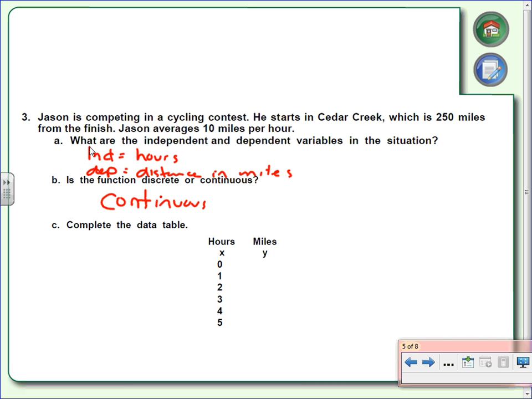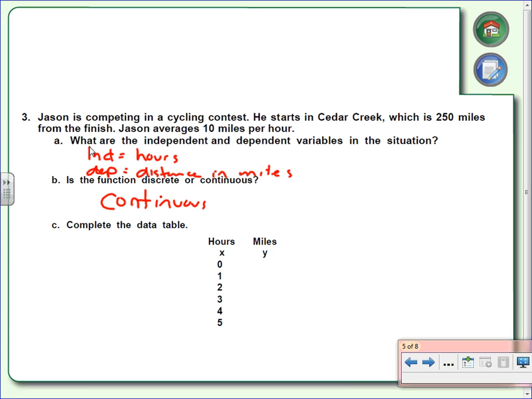But if it has people in it, you can't. Very good. You remember, things that we cannot have half of are things like people. What if it had people and miles? Well, that would be discrete because we couldn't have half of a person. Oh, so we have to have half of both? Right, that's what I think.